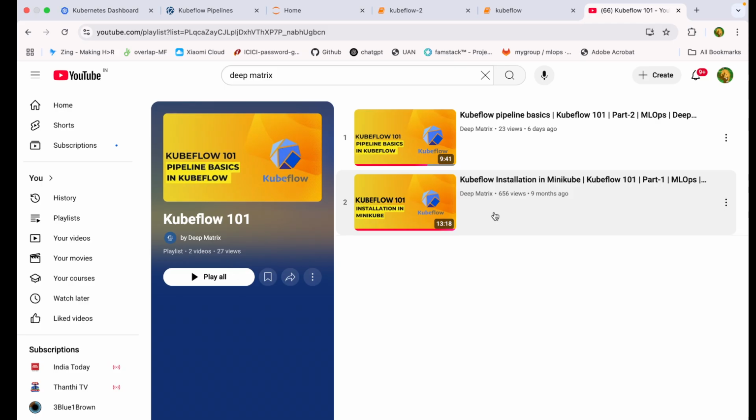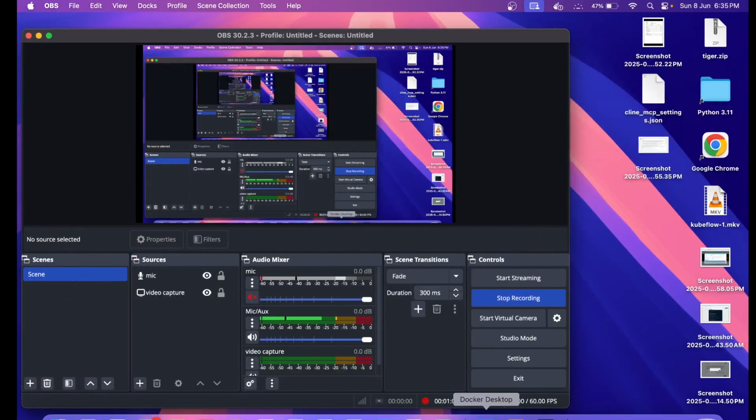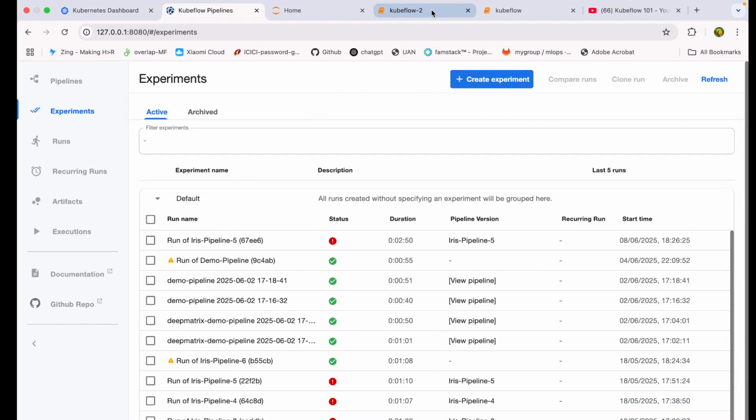So we know Kubeflow is predominantly used for ML workflows. So let's try to create one of the workflows in the Jupyter notebook, and we'll try to push it into Kubeflow, and we'll see how to execute it. In order to proceed further, just make sure you have your Kubeflow pipelines running in your local, and your Docker is up and running, and I also keep my servers running in different terminals. So let's go to Jupyter notebook.